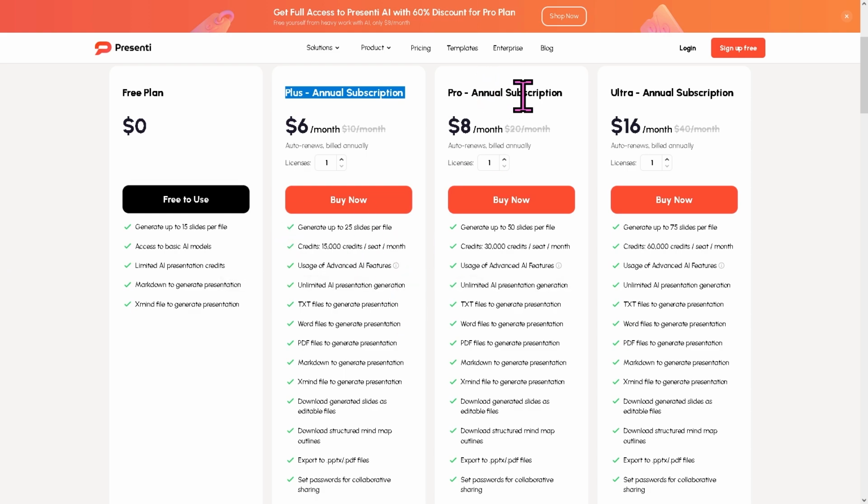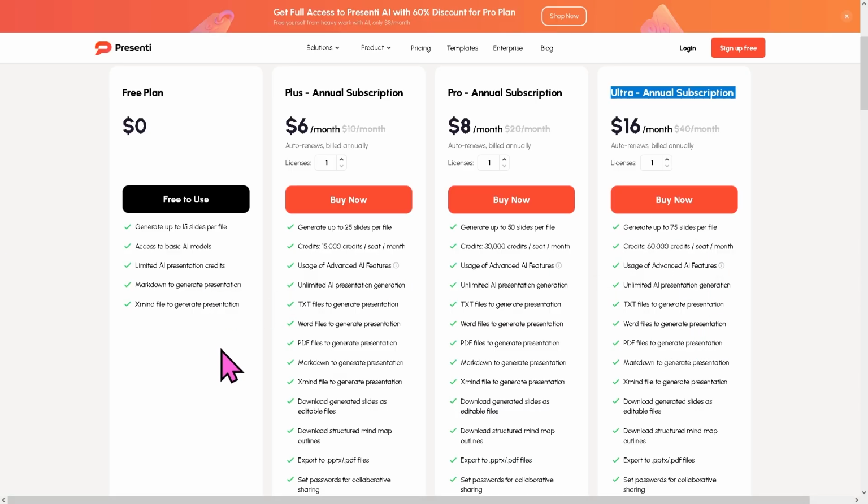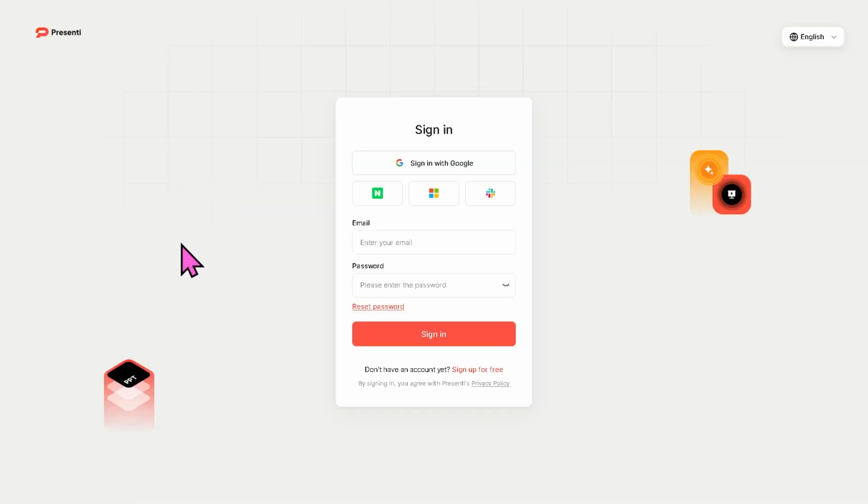The Pro plan is where things get serious because you get all these. And yes, that's where you save up to 60% here. And of course, the Ultra plan is going to be ideal for power users who need more of all these. But what you can do for now is start free, upgrade anytime, no surprise fees, just smarter presentations.